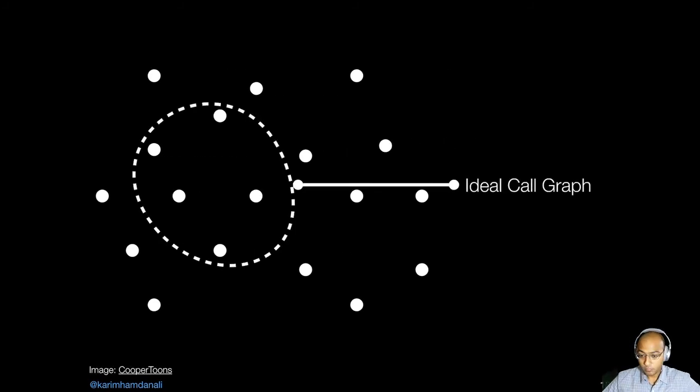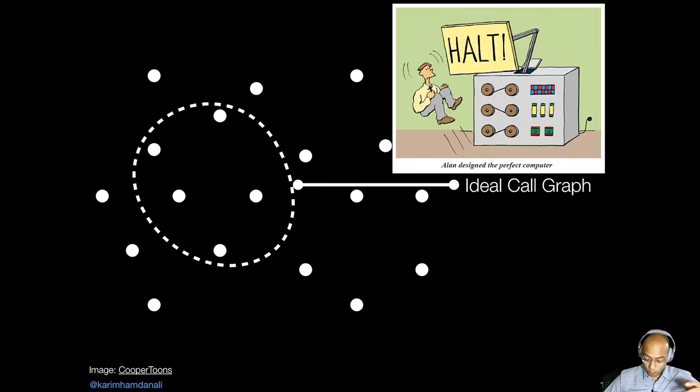So what are we after? Ideally, we would like to compute a call graph that is basically the union of all the possible method call sequences that may happen at runtime. But again, just like everything else with static analysis, we cannot compute this ideal call graph because it reduces to Rice's theorem. So we cannot compute this ideal call graph, so we find approximations, not necessarily over-approximations, they may be under-approximations too. This reduces to the halting problem, the ideal call graph, so we're not going to be able to compute it.